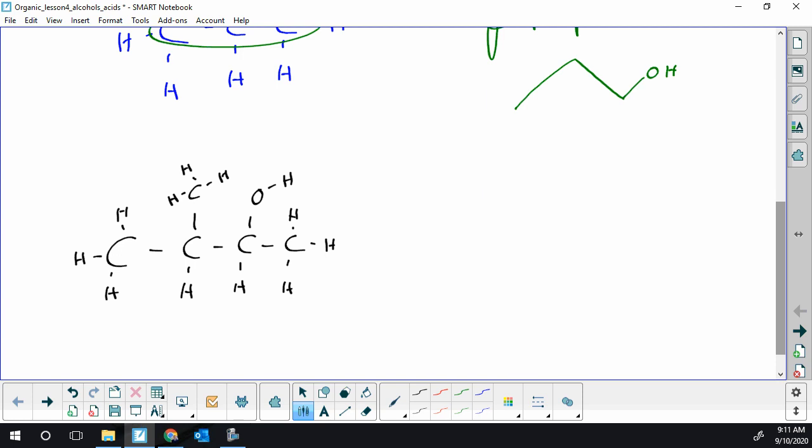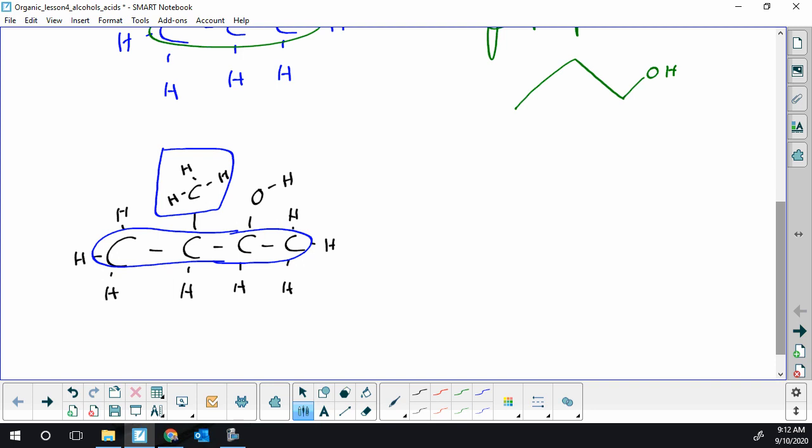First part would be to find the longest chain. There is a branch here, so I have multiple directions, but this piece has the OH. So I'm going to include this piece no matter what the count tells me. This has to be part of the stem. 1, 2, 3, 4 if I go up, 1, 2, 3, 4 if I go across, so it doesn't matter. I get a tie of 4, including the hydroxyl group. And I end up with a methyl group.